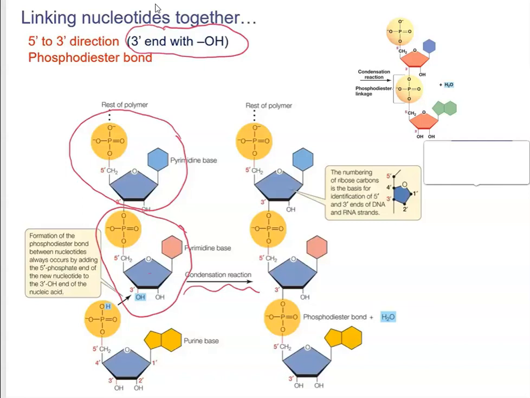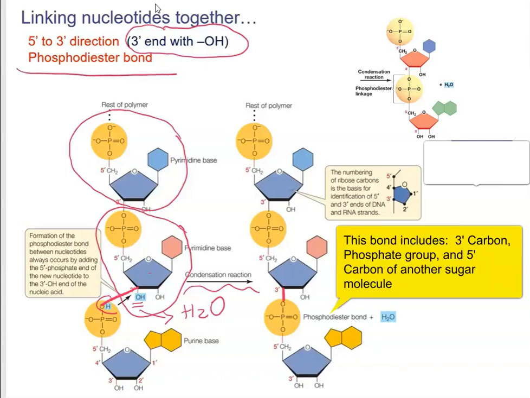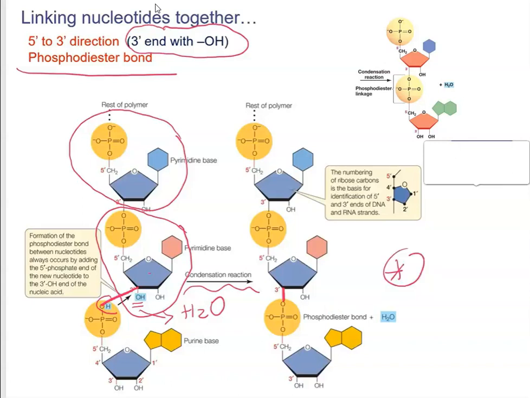Now you can see we want to join additional nucleotide into this chain. So here's the sugar molecule and the three prime end that carries the OH group. And then here comes another nucleotide and its phosphate group where you have the oxygen has hydrogen. So when these come together, you are going to release H2O water. What's left behind is just oxygen that is going to bond with the carbon number three. So you can see this bond right here is going to happen and we call this bond phosphodiester bond.